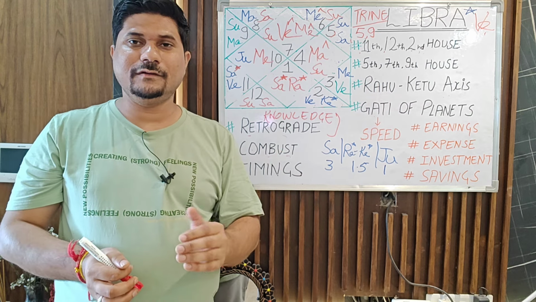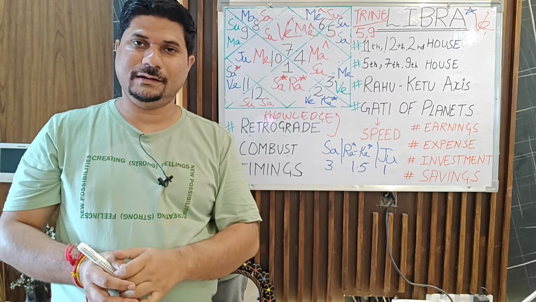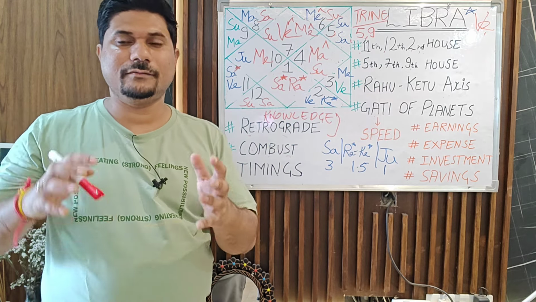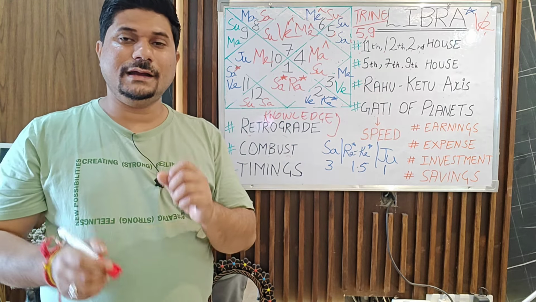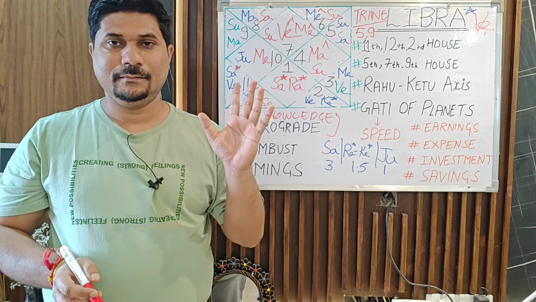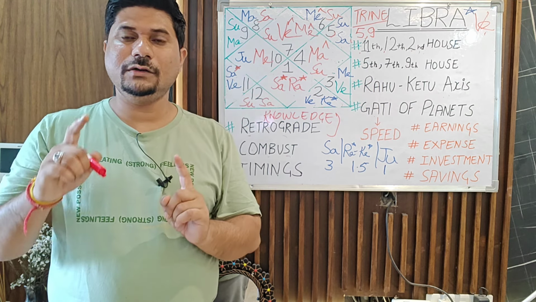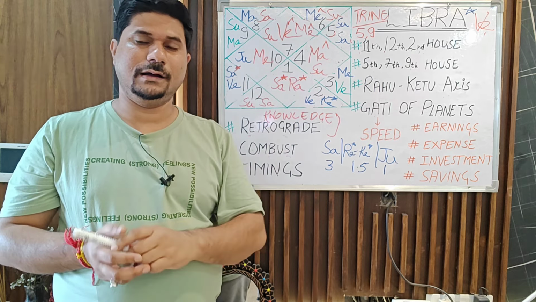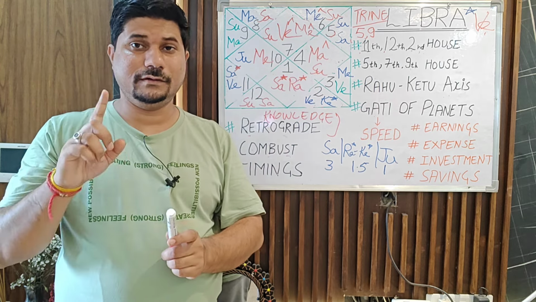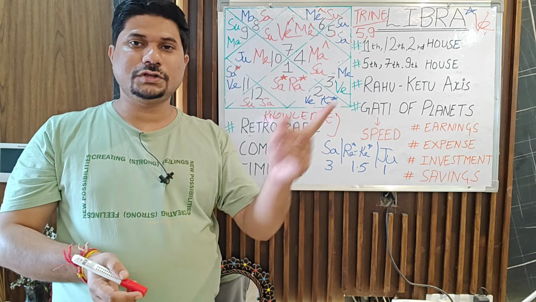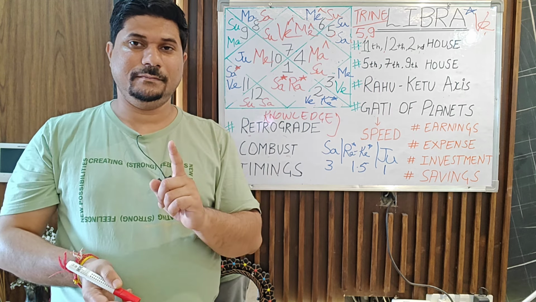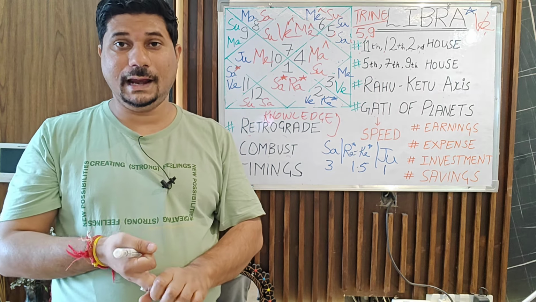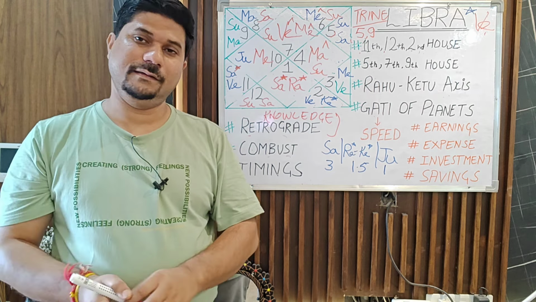Mars in very mundane language represents land, real estate and property related matters. So the person with combust Mars, or even the person who has Mars which is not combust, it's not like combust Mars is going to lose its significance. It's simply that you need to take transit into your consideration. Transit means the gochar of a graha, because planets are always moving, they are not stationary. So you need to take gochar into consideration at the time of making big decisions, maybe with regards to buying a property, land, marriage or any other big decisions.